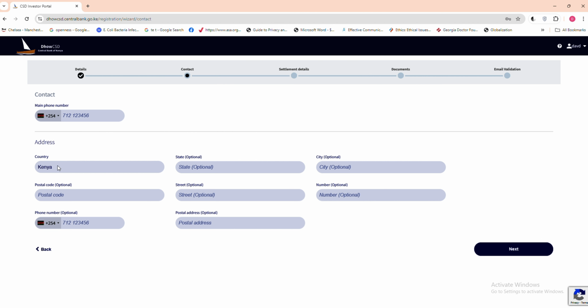You don't have to enter them, but you can choose to fill in your state, city, postal code, street and street number, and even postal address, just to be on the safe side if you choose so. Once you're done, click next.